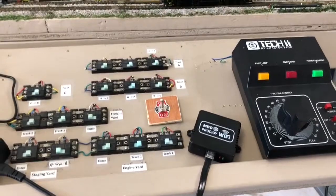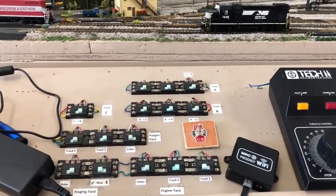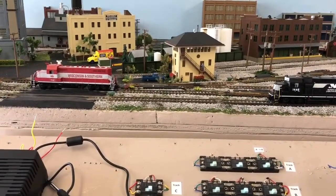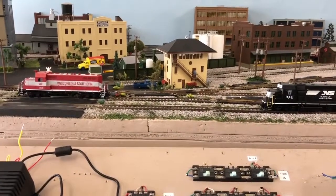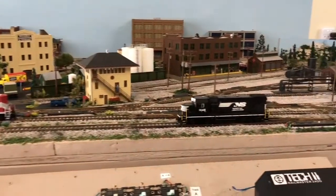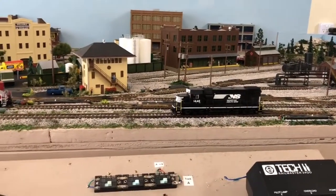And I just find that, you know, if you're running two trains, it's a lot easier with a Y throttle to do that than it is with the handheld device, because you don't have to switch the locomotives. The Y throttle, you can have up to 4 engines on one screen on an iPad, and I'll do a video on that in just a little while. I have to get a stand for my phone where I can do that without trying to run the iPad and holding the phone at the same time.